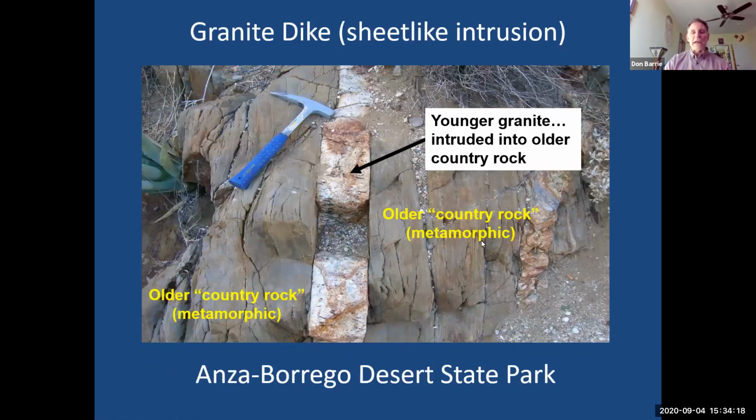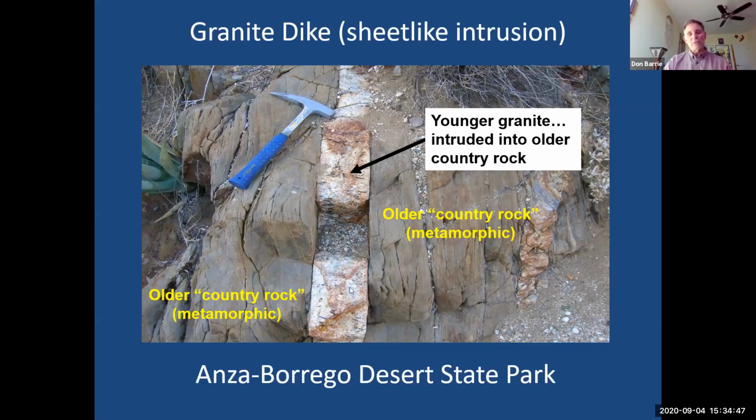Just a quick outcrop that's frankly kind of interesting. This is out in the Anza-Borrego Desert. There's my rock camera for scale. And what we're looking at here is a sheet-like intrusion of magma called a dike. And in this case, the dike intruded parallel to the layering built into the surrounding country rock. The country rock is much older than the dike rock.